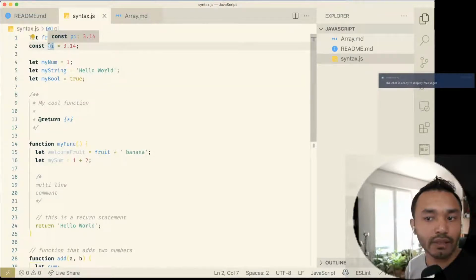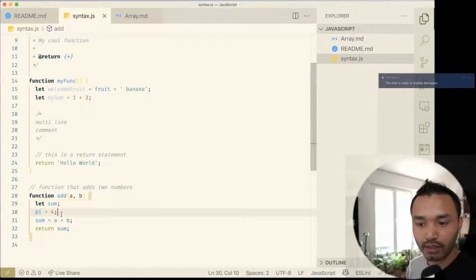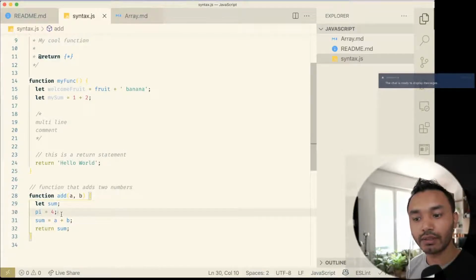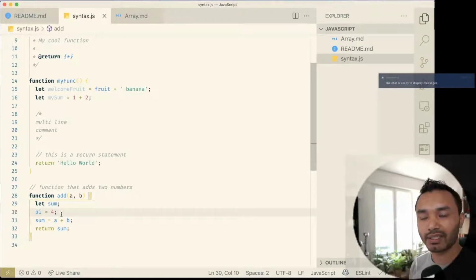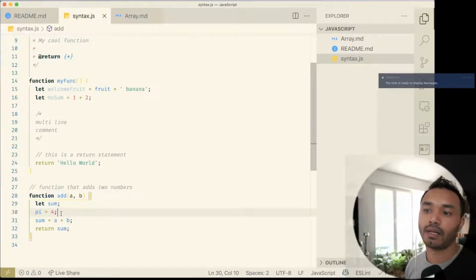So pi's value is not going to change from 3.14 to anything else, but your code is trying to do that, so it will throw an error saying you're trying to change the value of a constant. So that's where you have the two, let and const, to define variables and constants.